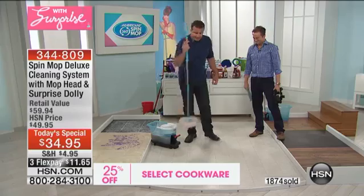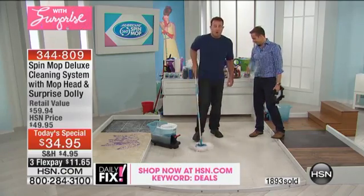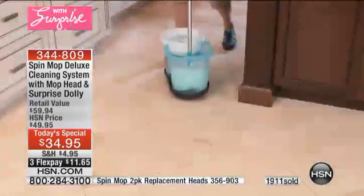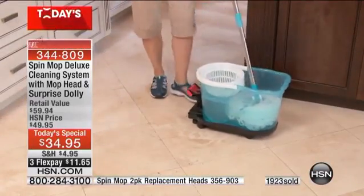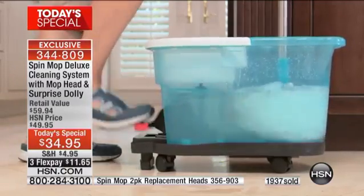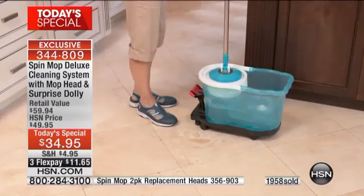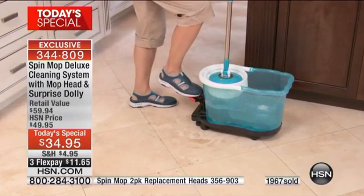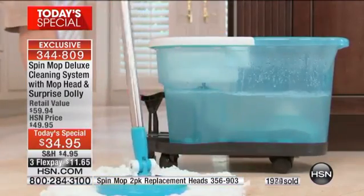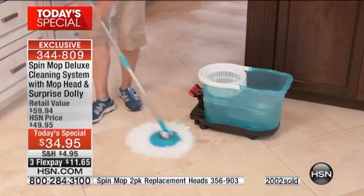And look at this, the mop head comes out again, completely clean, so you're always mopping your floor with a clean mop. It makes good sense. Once in a blue moon, a product like this comes along. Guys, it's a worldwide bestseller. My mom back in England has one. My Auntie Jennifer's got one, everybody's got one. Here, America, Australia, it's a simple product, but boy, does it make life easier. If you are one of the very few that don't have a Spin Mop, for heaven's sake, buy one. If you already have one, let's upgrade today to this new model.